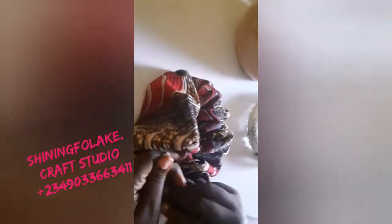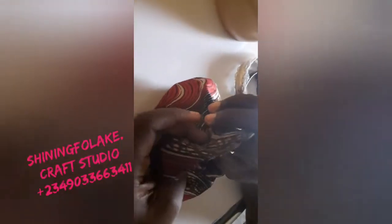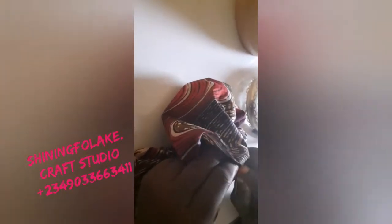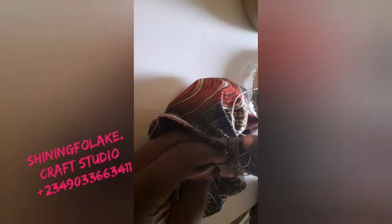So at this point, you hold this one with one hand. You will now have to tuck this one down. You will have to bend this at the center. You bend this together. Or we first use our needle. Let's use our needle to tuck the one we put inside. This is when we are about to close the mouth. Okay, let me note it.